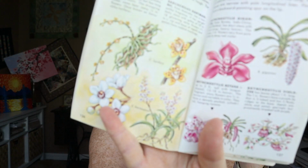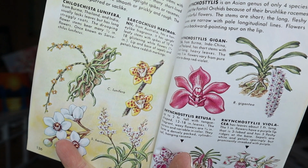All right, so the last item, yes, we are near the end, are books. And they can go from anywhere from some little pocket guide, which actually I find this one really, really useful. Even though it's just a little pocket guide. This is not where you want every hybrid ever listed. It's not care instructions or anything. It's just like a pocket guide, like a field guide for birds or whatever. But it's for orchids. And I really like this book, and I've had it a long time.